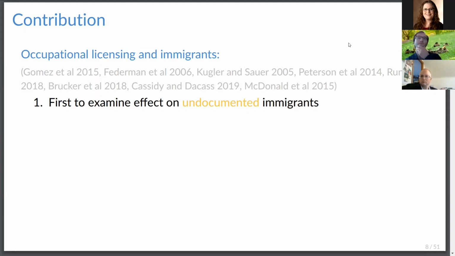Well, I think that's enough to say about that for now. The other reason I think this is interesting is because of the variation I'm using, there's a misallocation story here, where you have a misallocation of talents between undocumented immigrants in licensed and unlicensed professions. I'm not going to talk about that much today because I'm still working on the data, but that's another reason I think this is a particularly interesting context.